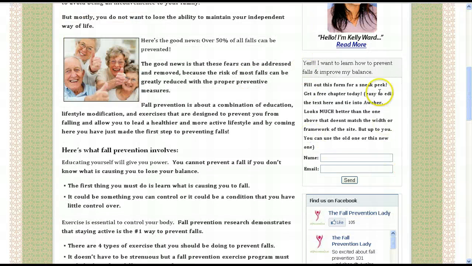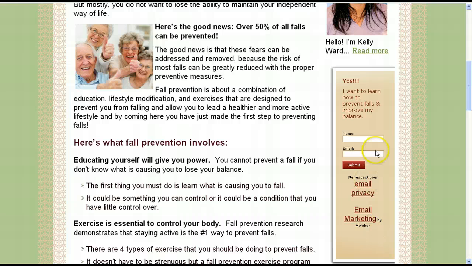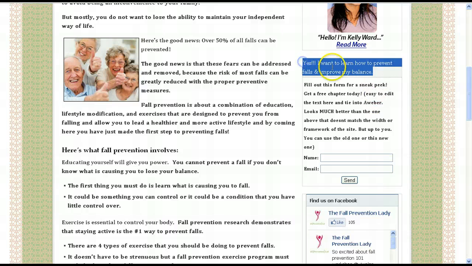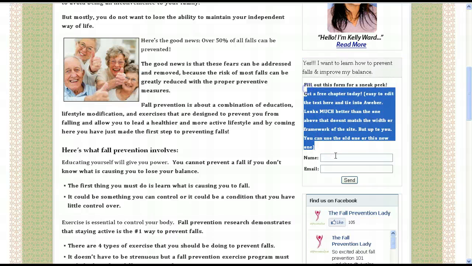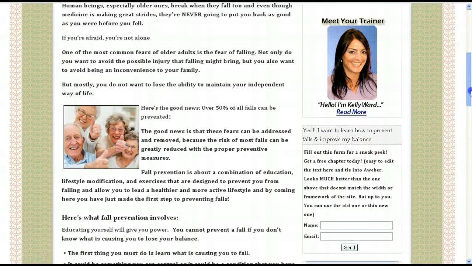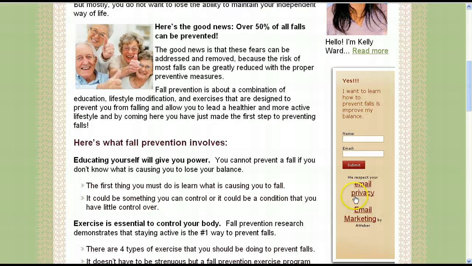Also, if you look here, I've created another form, and the form that I have here matches the overall sidebar framework as opposed to this standard Aweber form you have. In my opinion, this one looks much better. Now, you can very easily make this larger, change the color of the text. You can put stuff in this area here if you like. You can, again, with the WordPress backend, change the content, the text that I have here. But if you notice, this Aweber form matches your site much better than this one does.